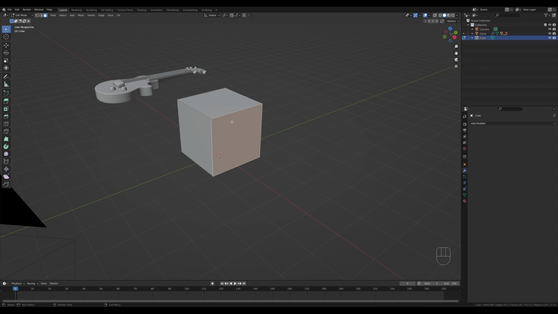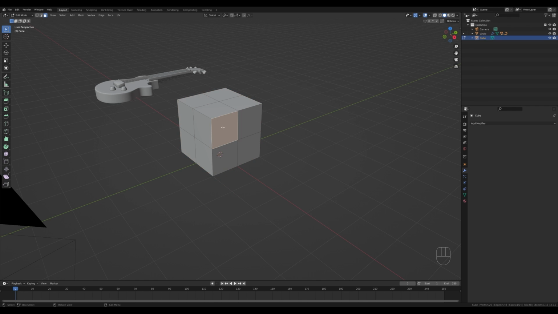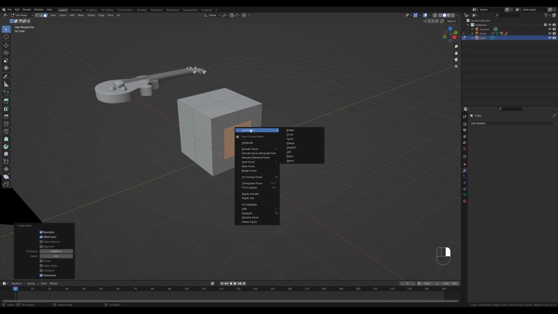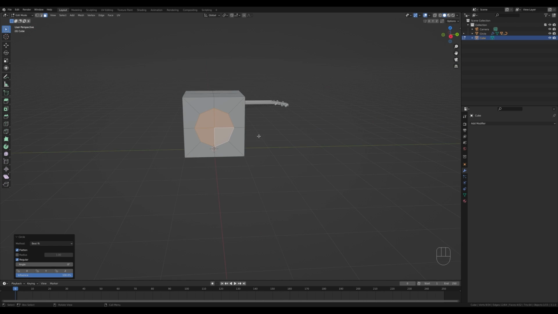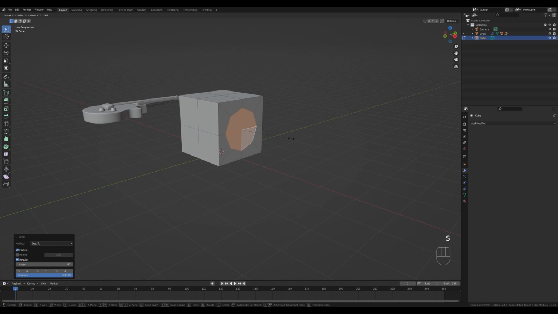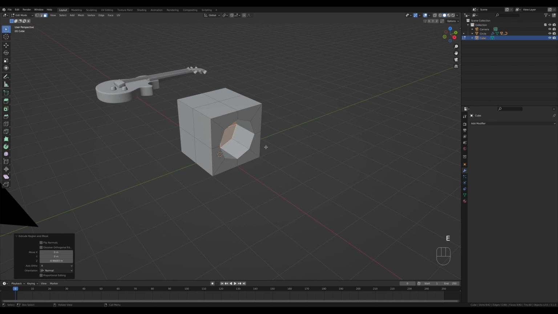So first of all, let's subdivide this. I will press A to select all, right click and subdivide. Now we can select the front, press I to inset. And now I will use loop tools. If you don't have this option here, just go into the preferences, add-ons and search for loop tools. Just activate it, no need to download, and you can use the circle here that will convert this shape into a circular one, scale it up and push it inside. So you should have something like this.